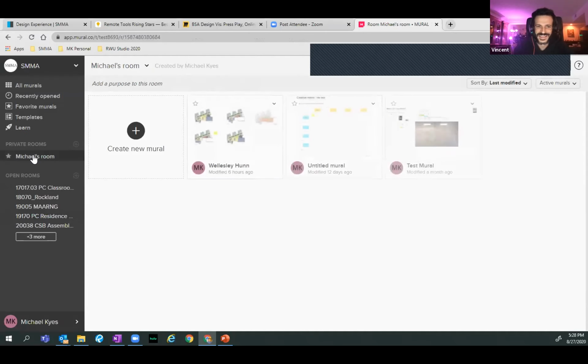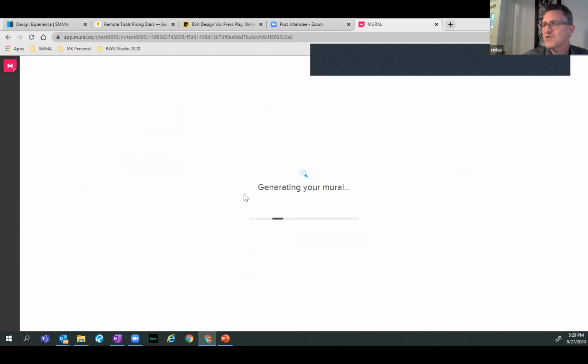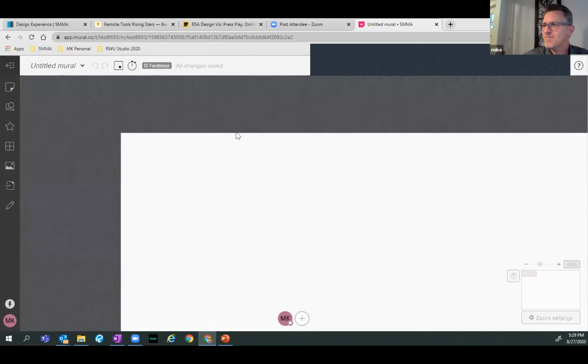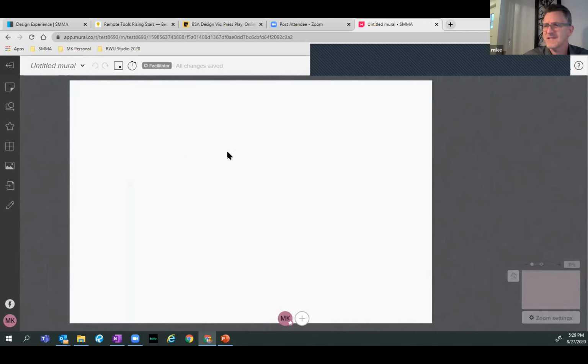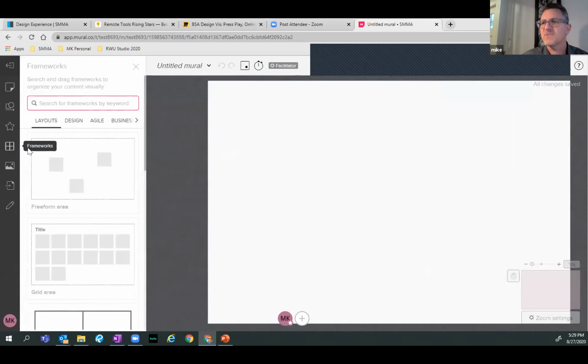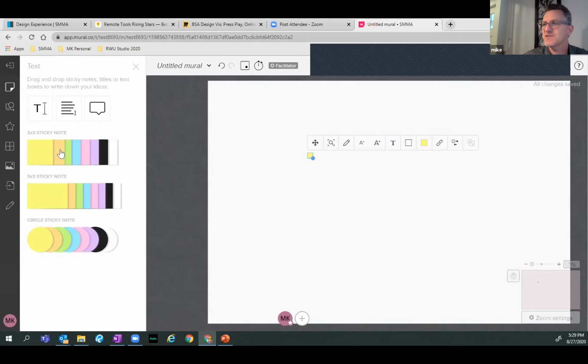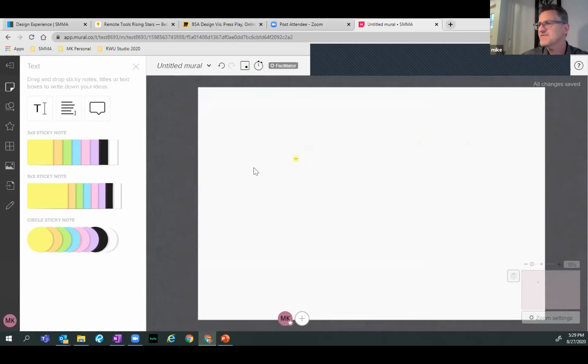But to show you just how easy it is to create something, this is my room. It's kind of my playroom where I try out some new things. And you just create a blank mural, or you can start with a template. And there's a lot of good templates for what I call either design thinking or team management, design management, where you're kind of doing what we're going to do tonight. Really, just using the tools that are here, like Post-it notes. You simply drag something on there, type in something in the Post-it note, and scale-wise, it's unlimited.